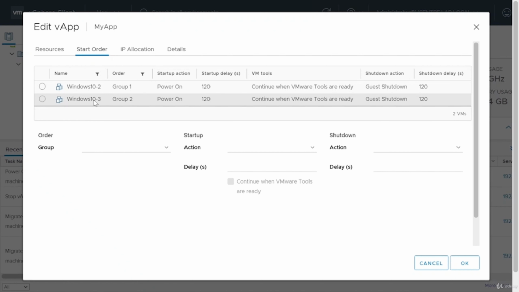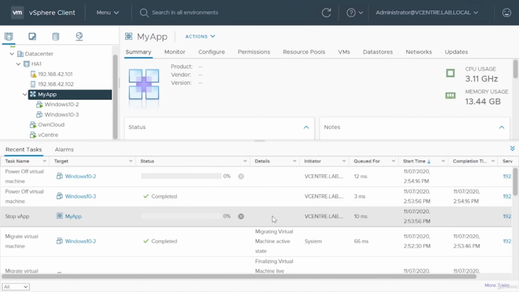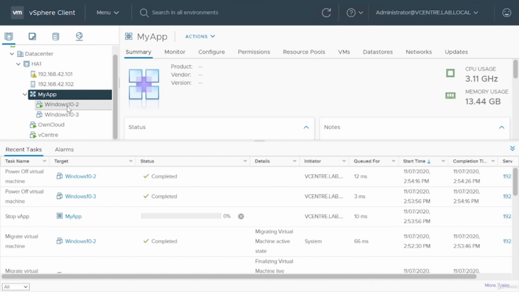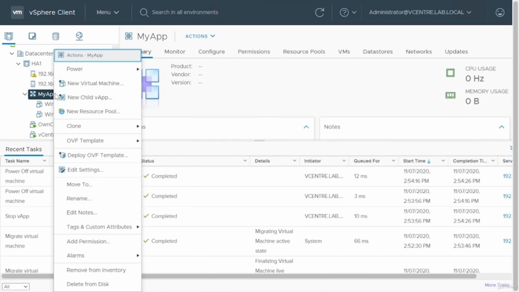So it's the last one that it starts, but it's the first one that it shuts down. So for shutdown, it goes back up through the list. When it starts up, it will do them in order. So the first one shut down fairly quickly, and we'll see the other one go off in just a few moments as well. And there we go, the whole vApp shut down.